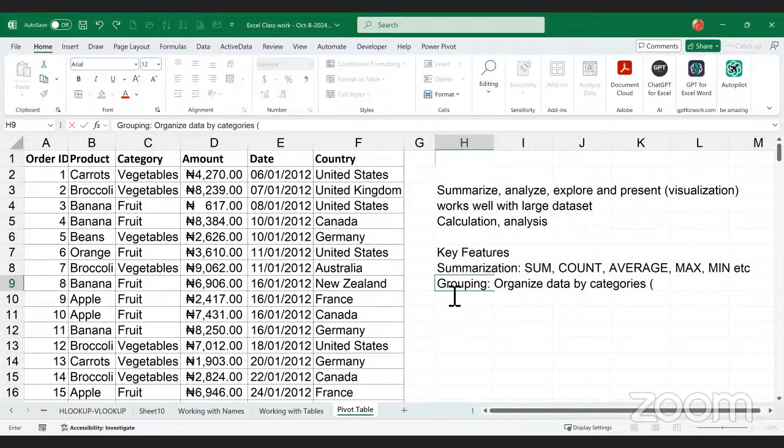And such categories can be maybe dates, regions, products, or let me just say product line.